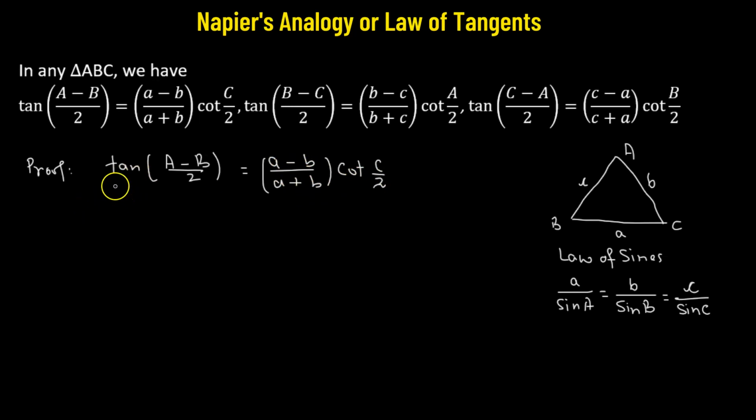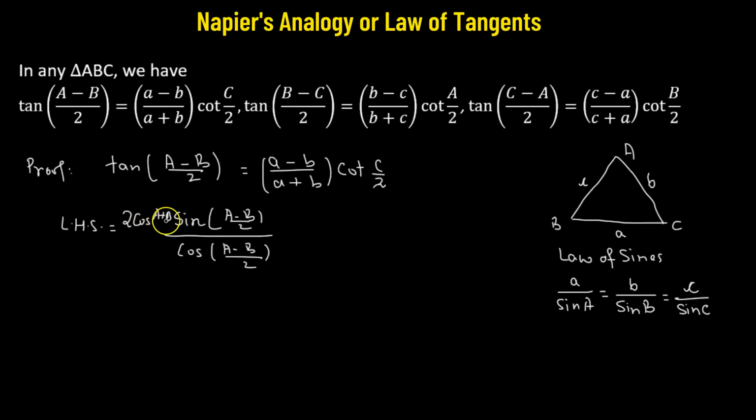But for this particular problem, I'll start from the left hand side. So let's begin. On the left hand side, we have tangent of (A minus B) over 2. We can convert the tangent to its equivalent, the ratio of sine and cosine: sine of (A minus B) over 2 to cosine of (A minus B) over 2. Now I'll try to make the numerator a difference of the trigonometric functions, sine A minus sine B, or sine theta minus sine phi. To do that, we will multiply the numerator with 2 times cosine of (A plus B) over 2. Now that's an extra term, so we'll need to divide by 2 times cosine of (A plus B) over 2.